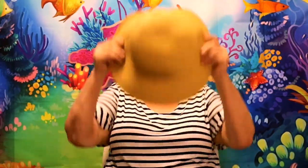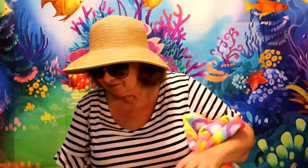Let's see what else is in my bag. Oh, got my sun hat. There we go. I've got my towel. I can spread this out on the sand. And if I go in the water, I can dry off with it. What else is in here?